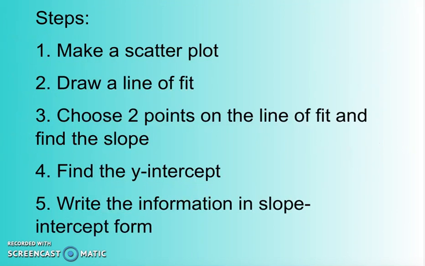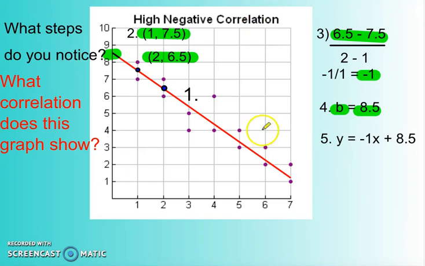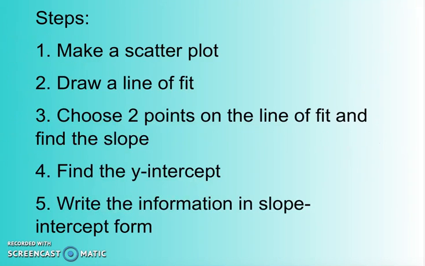Okay, so let's look at the steps. What did we do? First of all, a scatter plot, either is given to us or we have to make it. And really, to make a scatter plot, we just need a bunch of ordered pairs and we just need to plot them. But hopefully the scatter plot's given to us, kind of like the one here. This was given to us. And so it was pretty easy to go to step number 2, where we picked a couple points once we drew that line of best fit. Okay, so draw a line of best fit, choose 2 points.